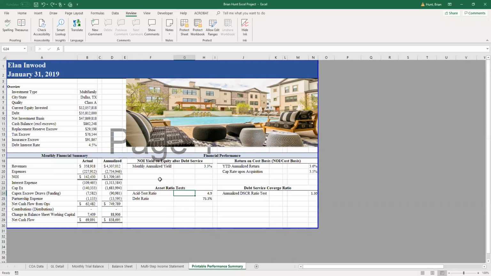And then in addition to just the financial information, you can see here's the annualized version. It's a common question when you're doing financial reporting: what are we going to look like at the end of the year? So it's just a simple annualized calculation. Obviously, since we're in January in this situation, it's just going to be this month times 12. And then at the top here, you can pull directly from the financial statement. So here's our current equity amount, the debt that we hold, and the total investment that we have in this hypothetical property. And then again, your cash status.